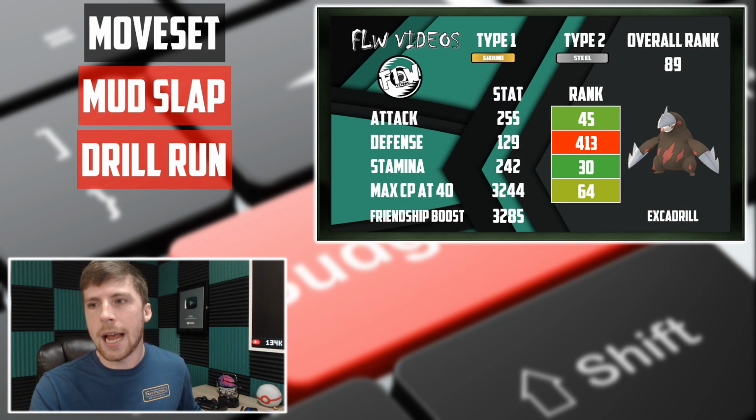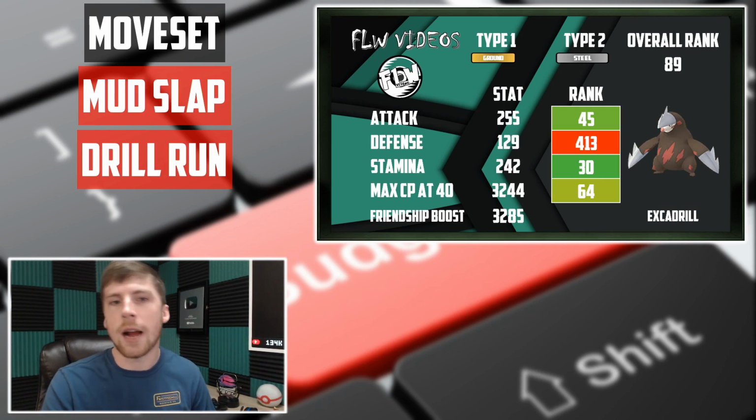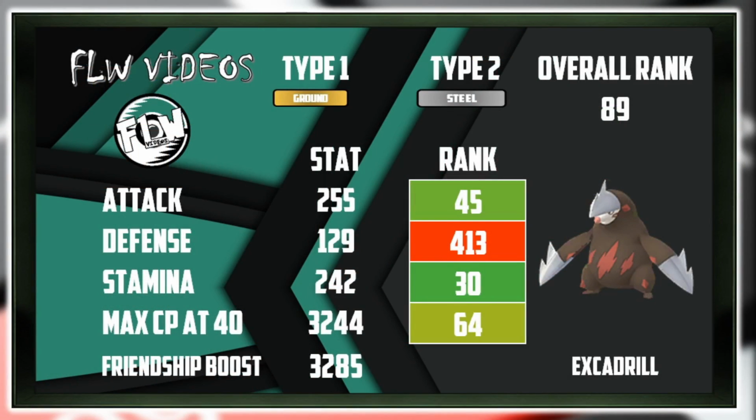So up next is Excadrill. Speaking of this ground type Pokemon, Excadrill is a new addition to this list with an attack stat of 255, a stamina stat of 242. That is insanely good. It does have an overall ranking of 89th in Pokemon Go.